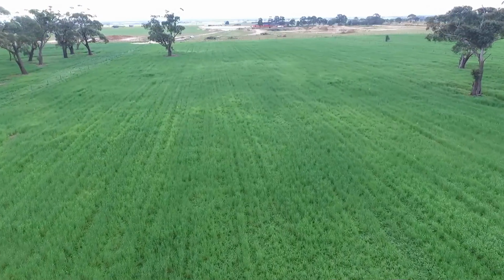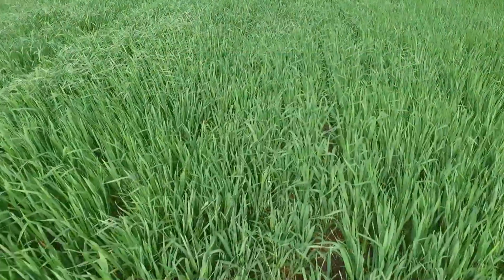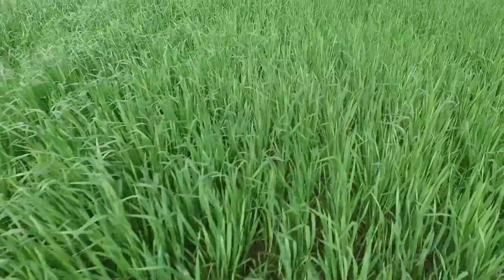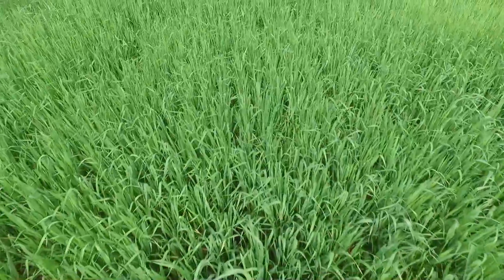As well as increasing productivity, Revive helps repair damaged soils, increasing organic matter in a way that helps rebuild and improve farmland. You can walk into a paddock and just pretty much pick the area that's had it. It's normally nice, dark, lush green, full of body and growing quite quickly.